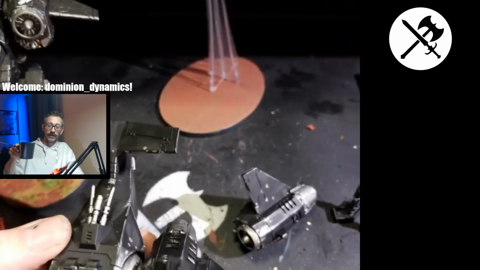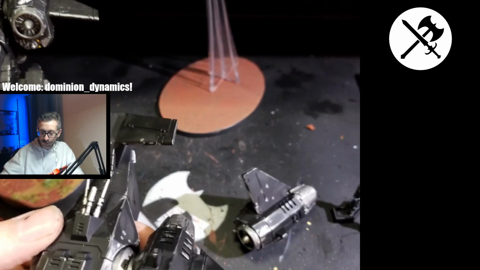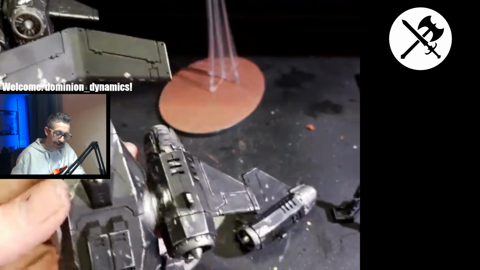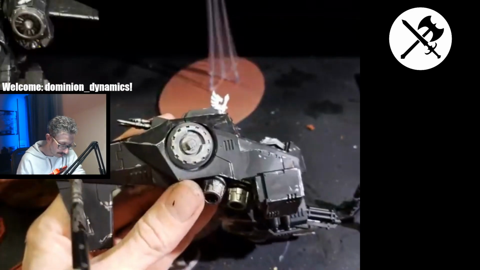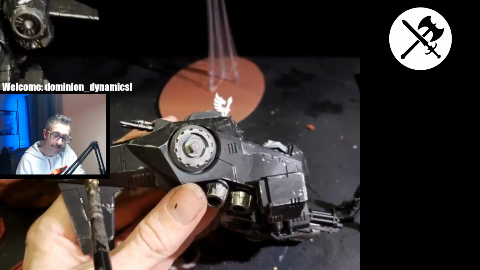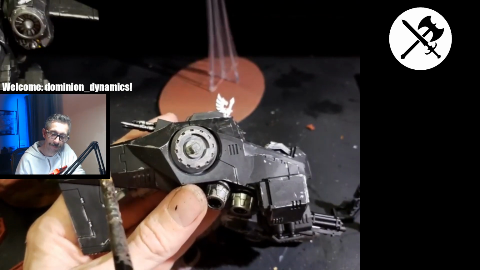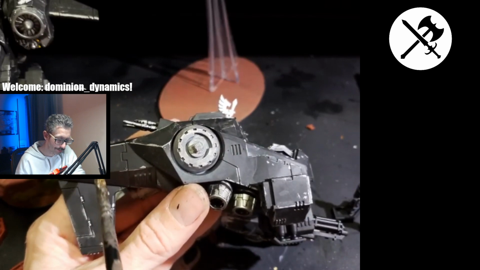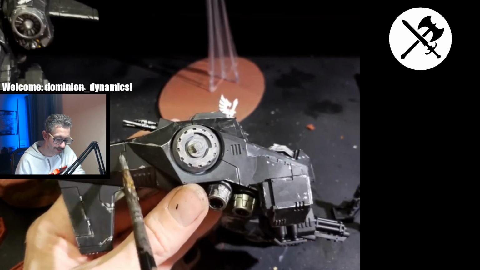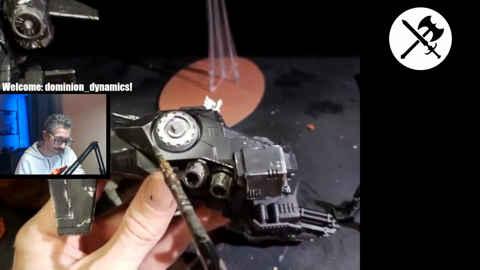And I ordered some Catachans. I'm going to combine them with some of these old, what do you call them, Rogue Trader era penal troopers, like basically prisoner troopers, to make a conscript unit. 20 strong conscript unit, that'll be fun.